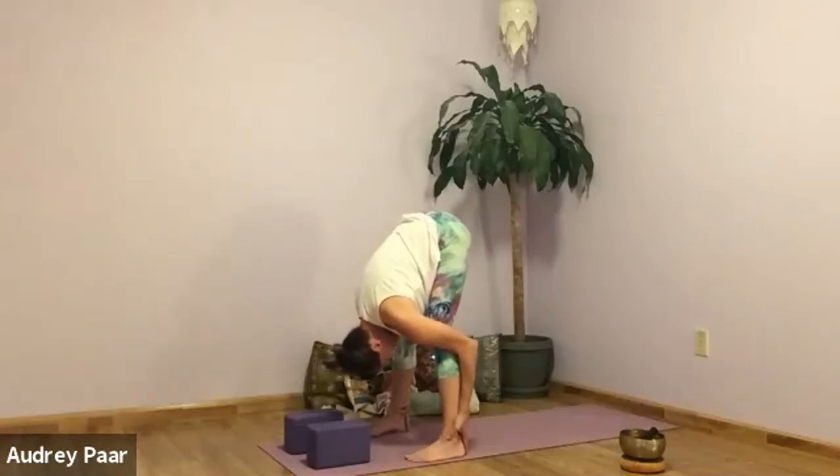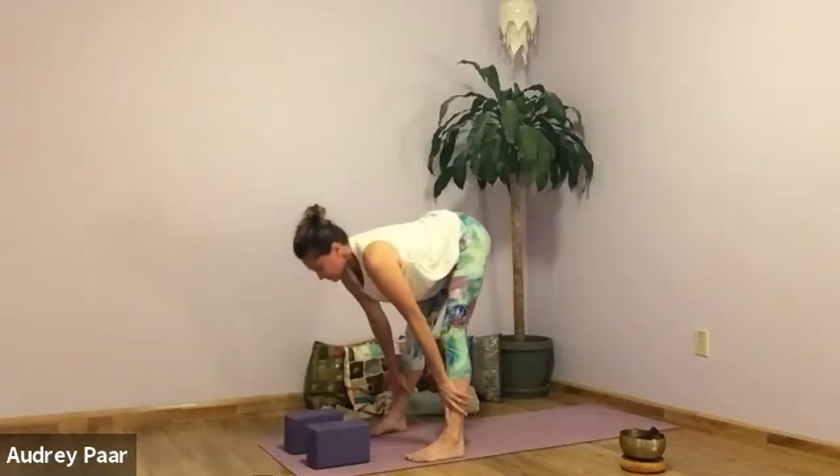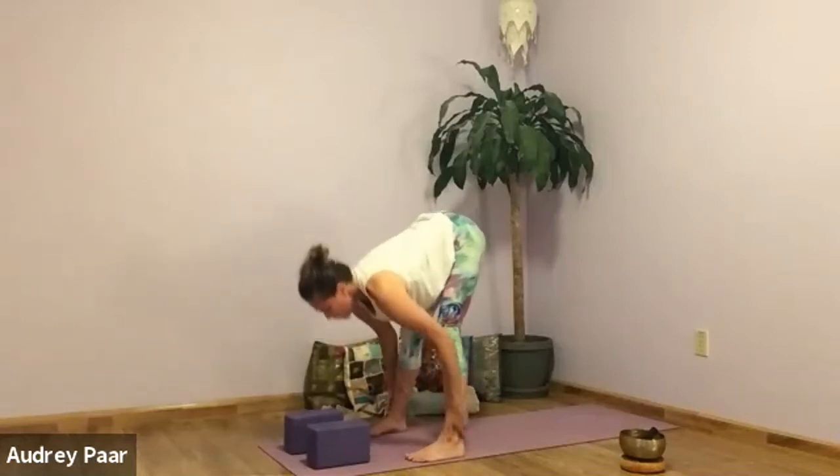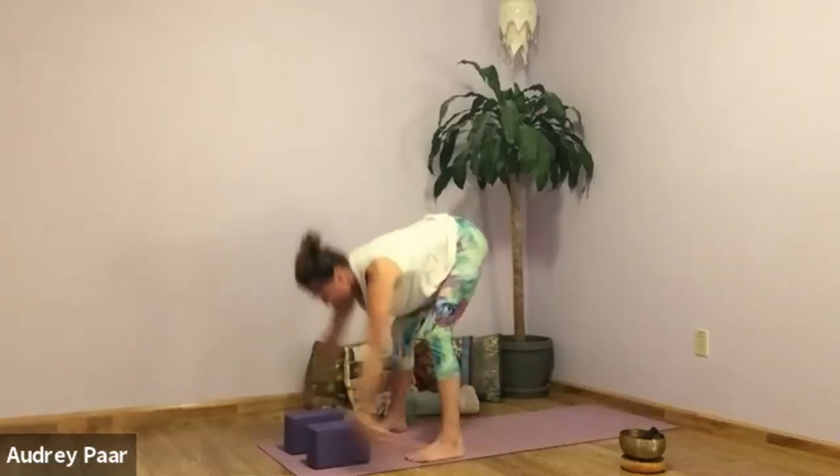Exhale fully. Inhale, lift and lengthen. Exhale, fold. Bend the knees if you need to. Inhale, sweep those arms up.